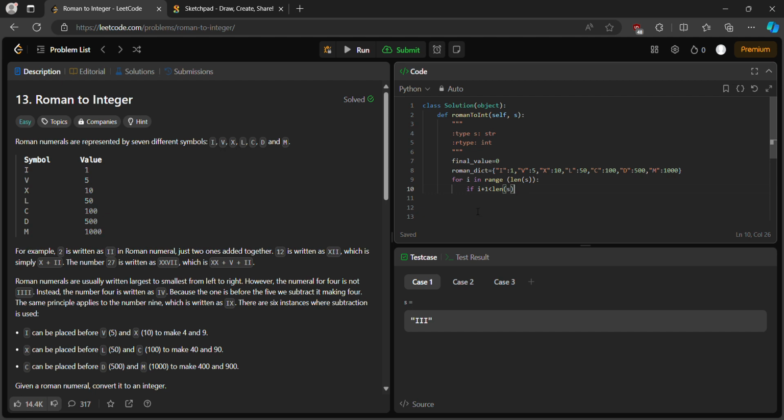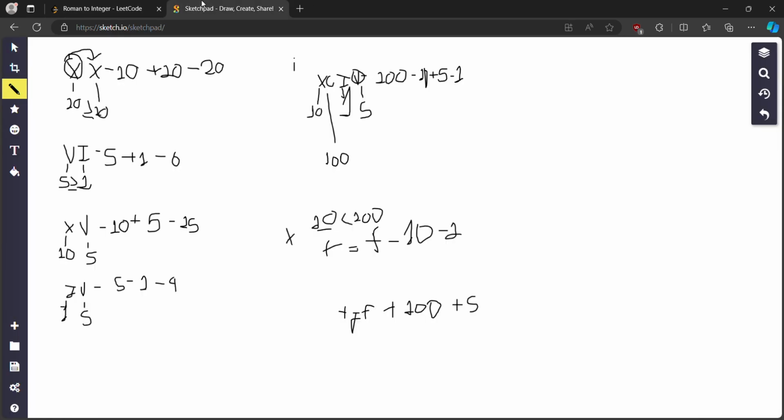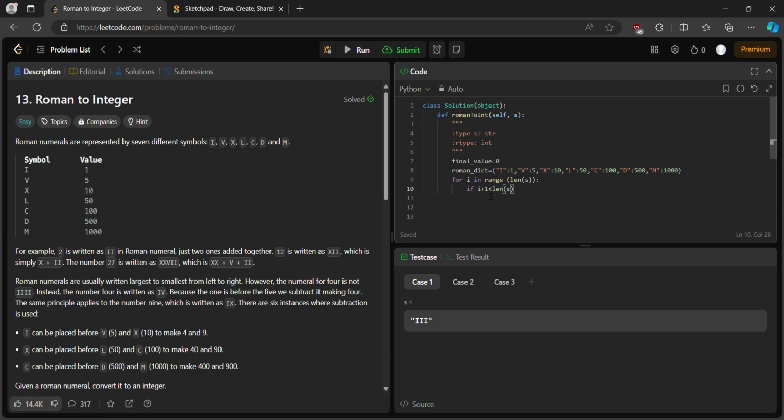Then it will satisfy this case and it will run. But for the last Roman number, we get 2 plus 1, 3. 3 is smaller than 3? No, that's not correct. So it won't run this case.